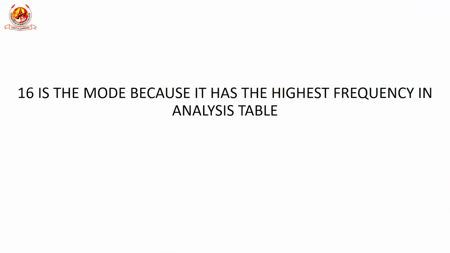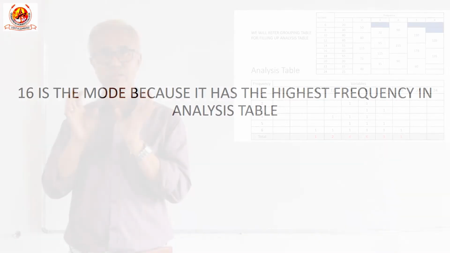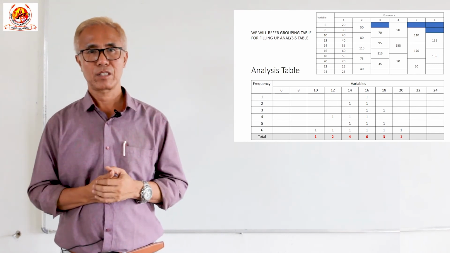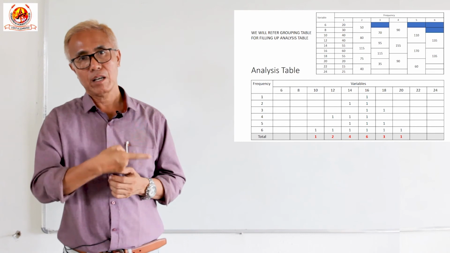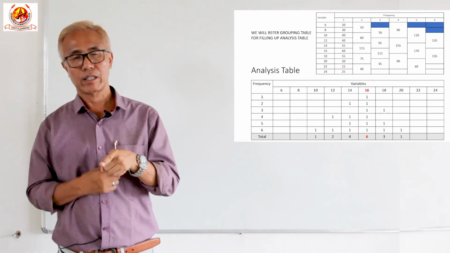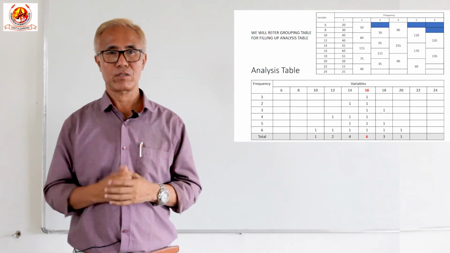And in this manner we will find out the mode. What is the mode value? 16. We find the value of the mode by the grouping and analysis method. And so that is the calculation of mode in discrete series, and next we will come to the calculation of mode in continuous series.